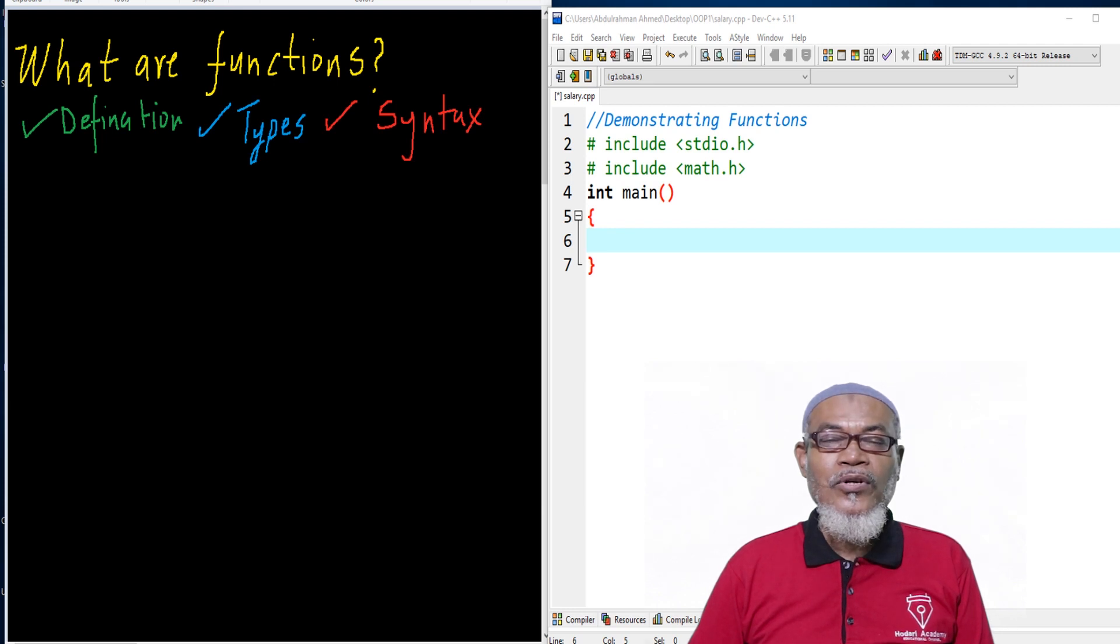In our last lesson, we talked about ternary operator. Basically, we talked about conditional operator, and we talked about the symbols of a question mark and a full colon. We discussed that ternary operator takes up three operands, and among those three operands, the first was a condition, and the second two were expressions which were separated by full colon.